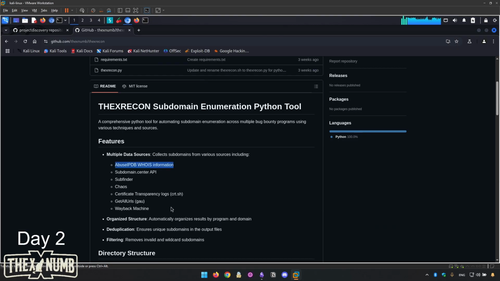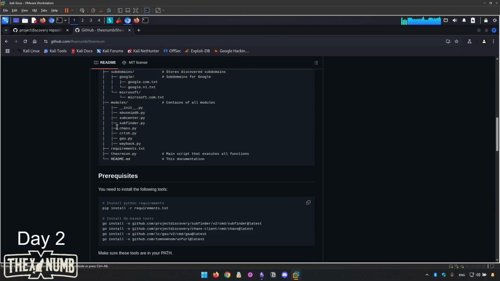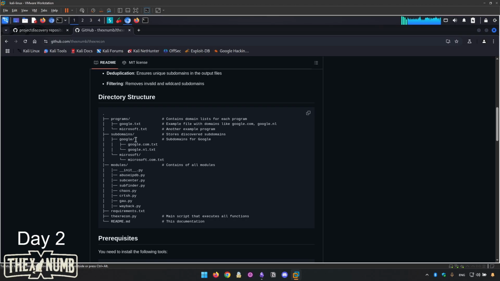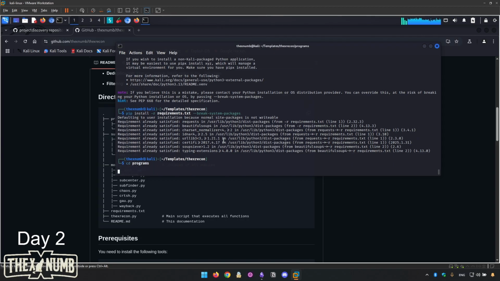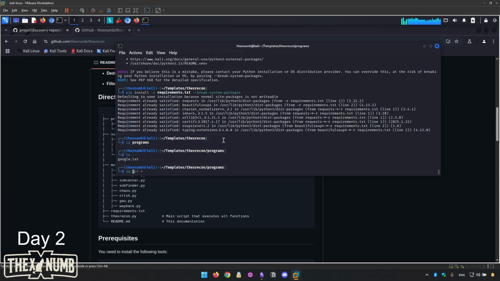So this is the repo. You can read this readme later, but this structure should be applied like this: we write down the program. Let me show you. For now, we just want to find specific subdomains for the target domain. So cd to programs, ls, rm -rf anything.